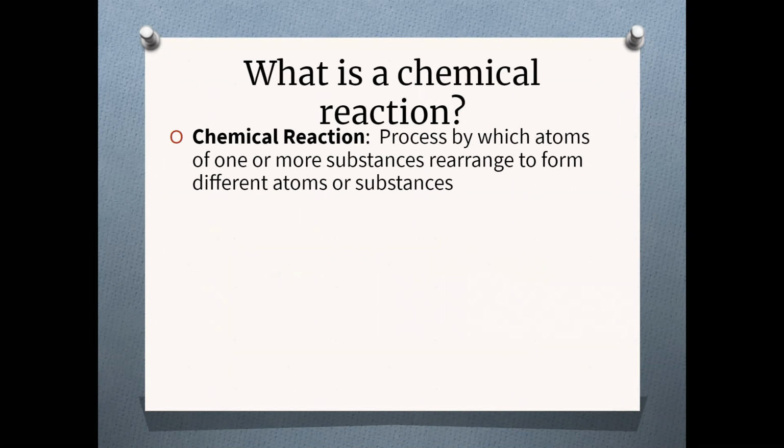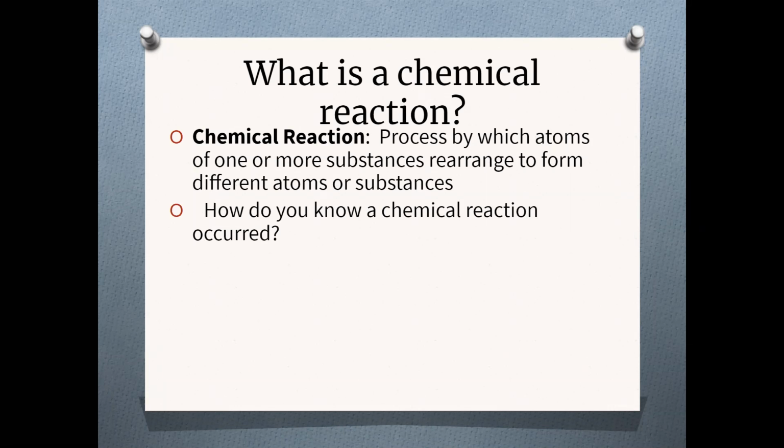So that is a bunch of fancy terminology to basically say we throw two chemicals together, they react, and they do stuff. Okay? So a chemical reaction is closely related to something you may have heard me reference before, the law of conservation of mass. What that says is that matter can neither be created nor destroyed. So what that means to you is if we're reacting two substances together, all the atoms that are present in those substances, they don't go away and they don't form completely new things. Those atoms are rearranged into other substances, okay?